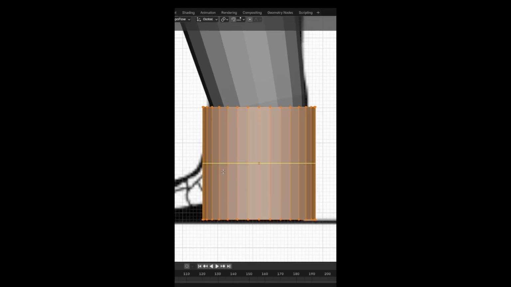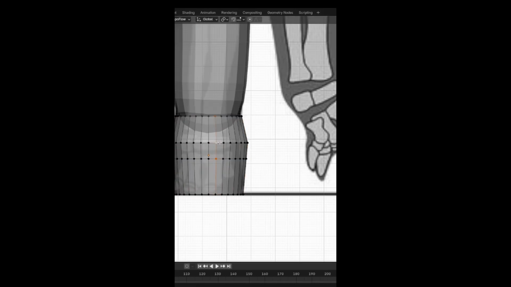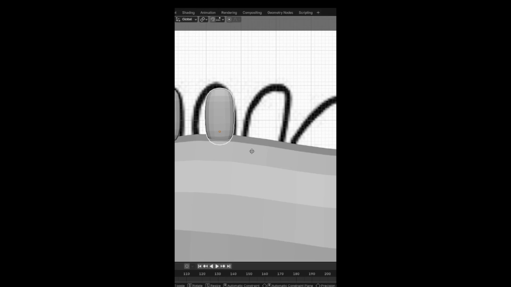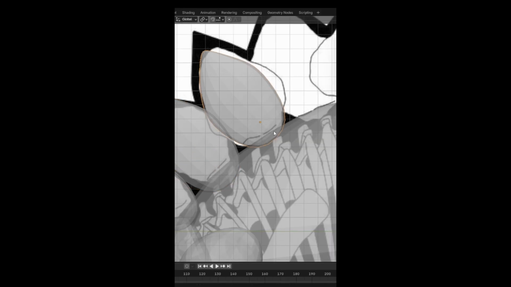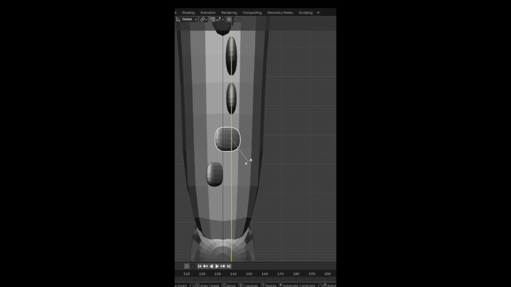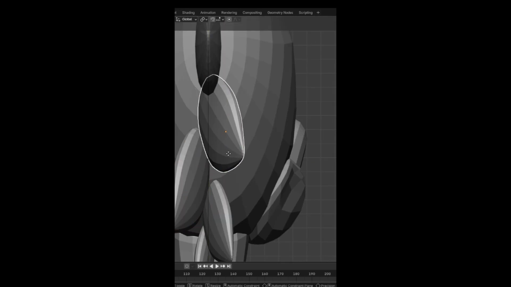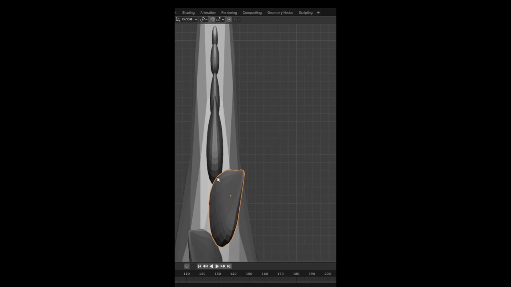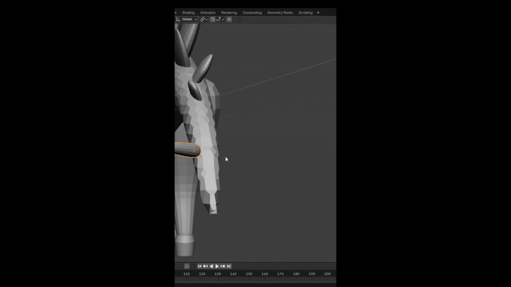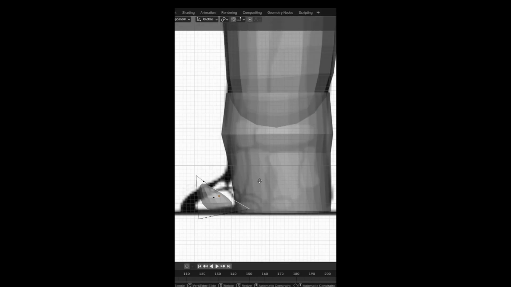Then block out the soles of the feet, and for the front feet then start adding the plates. So these are one of the most important things on the Stegosaurus. Then start rotating them to the sides. So don't mirror them, just every second one of these plates should be rotated. Can't forget about the tagomizer. Yeah, this part of the tail has an actual name.